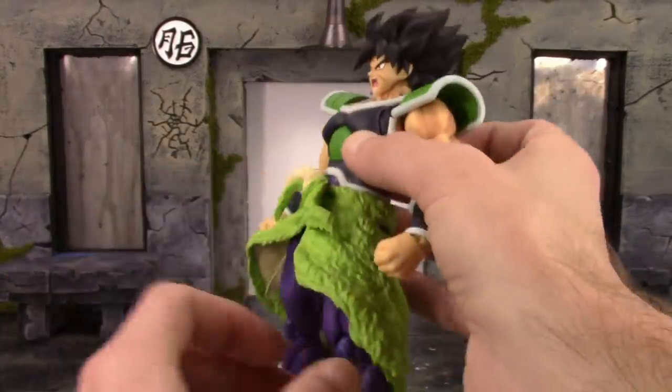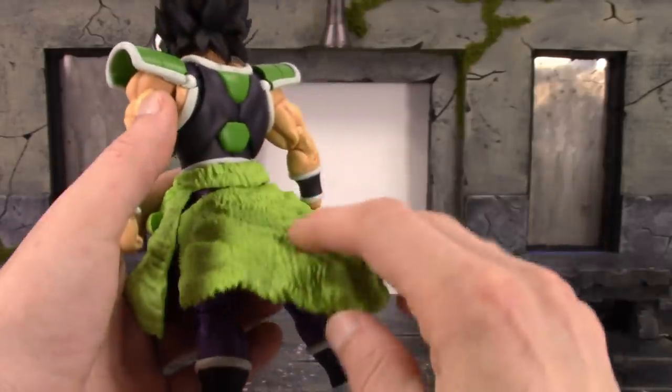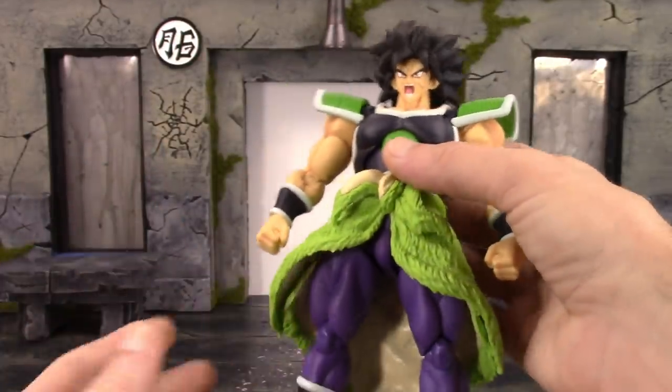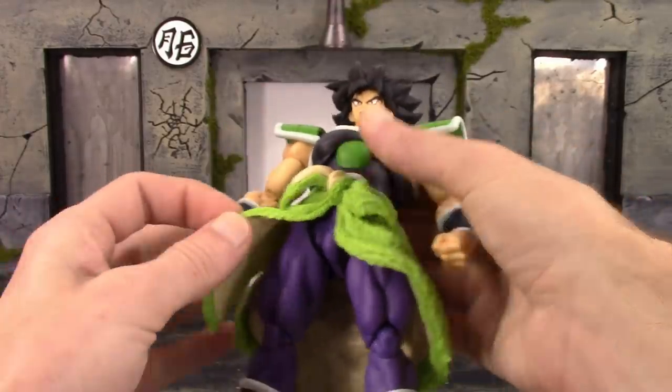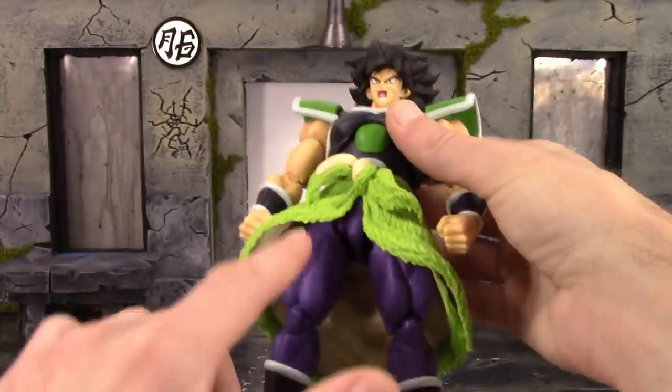We get the two pieces in the front and then this piece in the back, which is on a hinge, exactly like the full power version of Broly. And you can see the beige on the inside as well. And then the legs, we do get some nice sculpt detail all throughout the muscle definition.